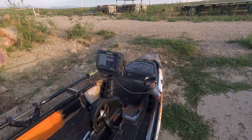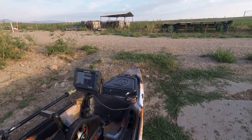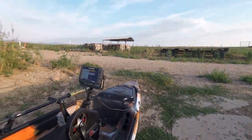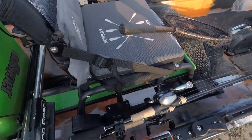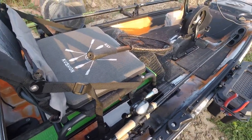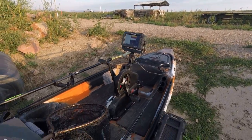Alright, horizontal rod storage. That's another win for this boat in my book. You can carry up to 6 rods with the internal rod storage system. Back here you've got these little troughs that you can lay the butt of your rods in. So again, carrying up to 6. I don't really like that.